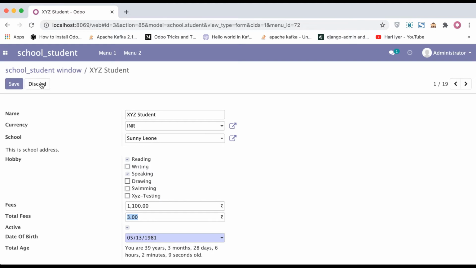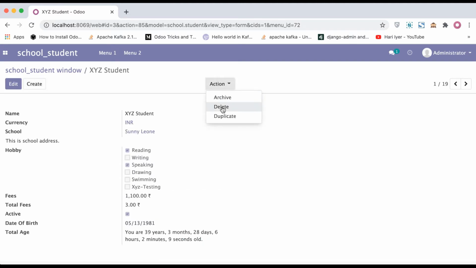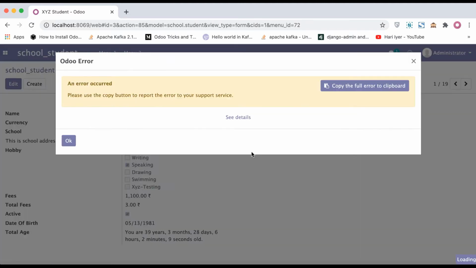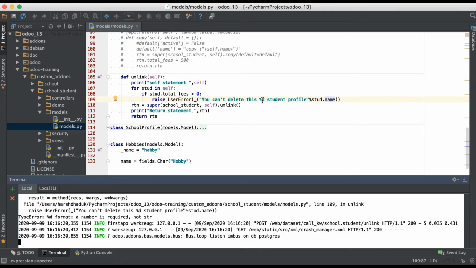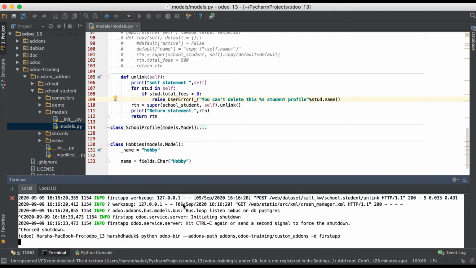And let me try to delete this profile. Oops, we have an error: a number is required, not str. Oh, okay, sorry, it's my mistake. Instead of %d we have to use %s.